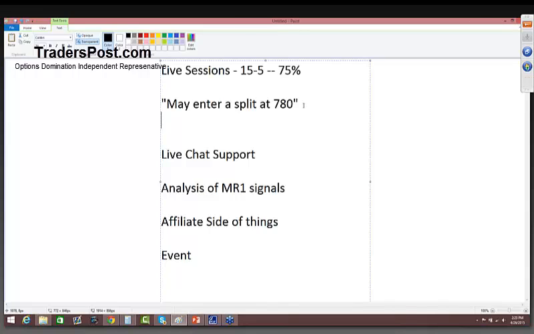So what we're doing is we're clarifying this. We've instructed the trading team that everybody on our team is now going to use a phrase: I will be taking a split at 780, or whatever. That basically lets you know that that's what the trader is doing based on his analysis. If you would like to, you can take that as well. That's all it is. I understand it was slightly confusing to some people, but that's why it's said the way it's said.